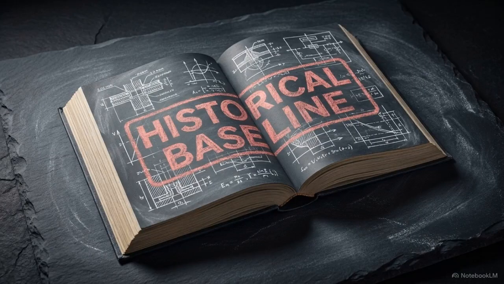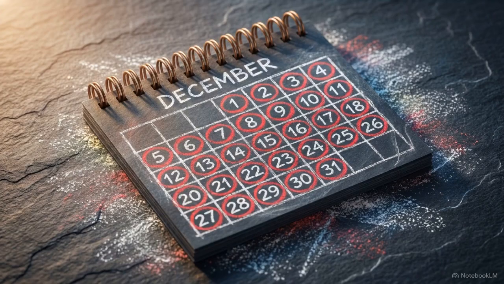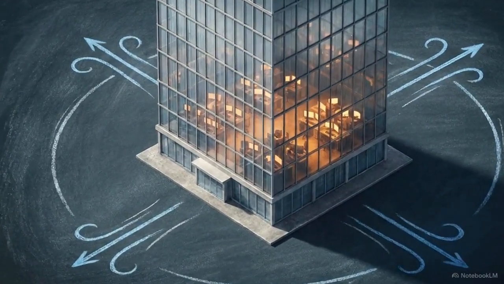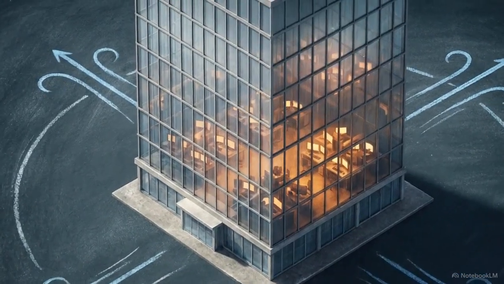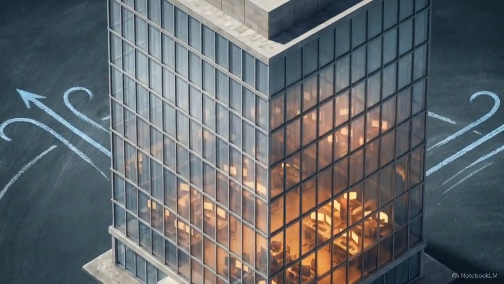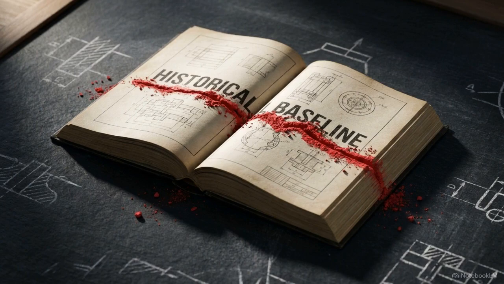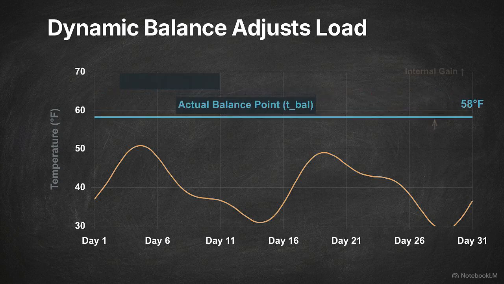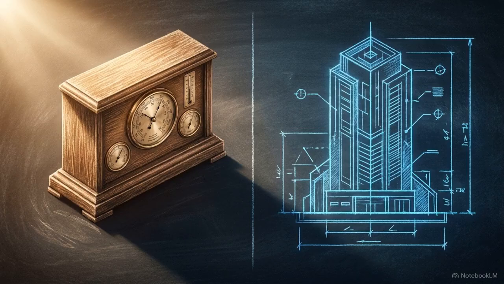For decades, the industry standard was to assume a universal balance point of 65 degrees Fahrenheit, using it as the fixed base for calculating seasonal heating degree days. Modern buildings feature highly insulated envelopes and house dense heat-generating electronics. Their true balance points are often much lower than 65 degrees, making the historical base highly inaccurate. The variable base degree day method corrects this error. It counts degree days relative to the building's actual calculated balance point, rather than relying on an arbitrary historical average.